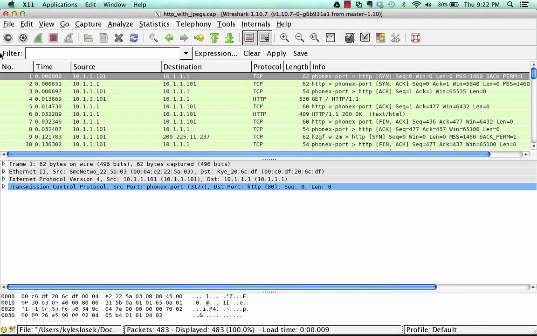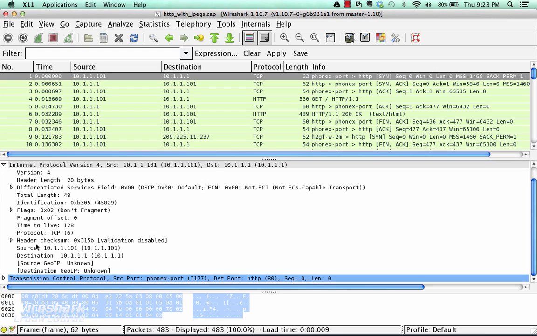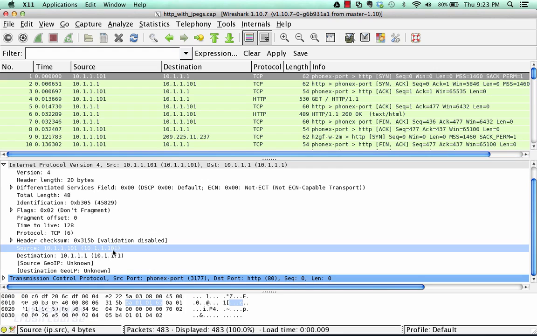Let's do the and and the or here. What I want to show you, when I showed you the prepare filter, you saw that there was an and selected, or selected. Let's go open up the IP stack here, and you can see source and destination IP addresses. So say I want to have all the communication between these two, where this IP address is the source and that IP is the destination.